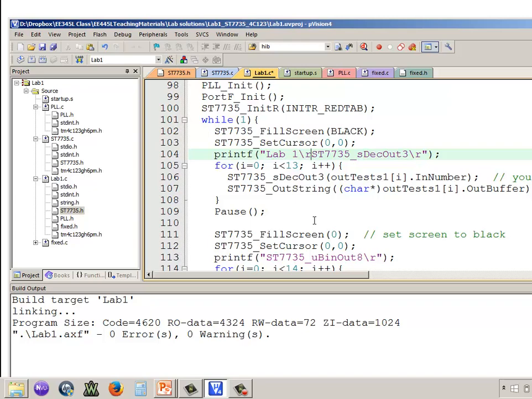The function you're going to write is this one here, which is going to output a signed fixed point decimal with 3 decimal points. But how did I test it? Did you see how I tested it? Look at the line right under it. I call your function, or you call your own function, and then what do you do right under it? You call what it's supposed to be.